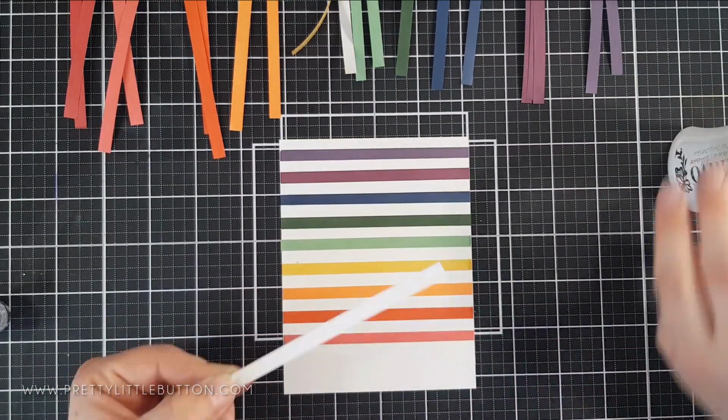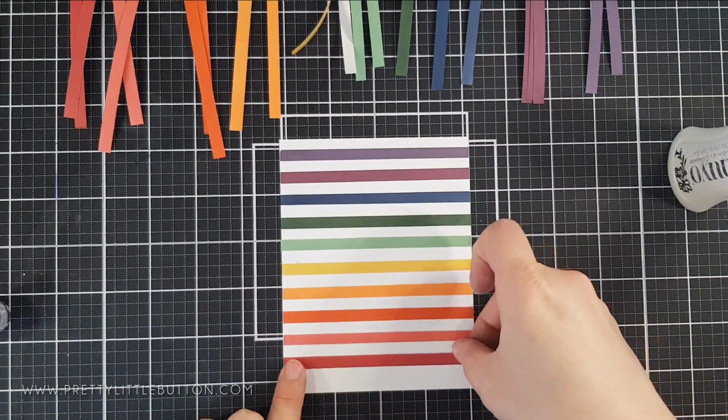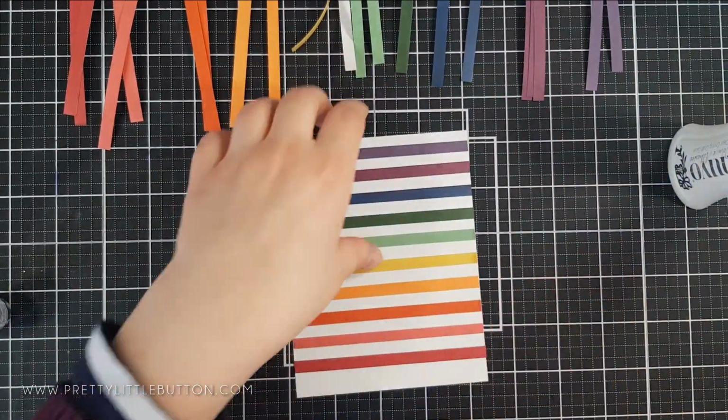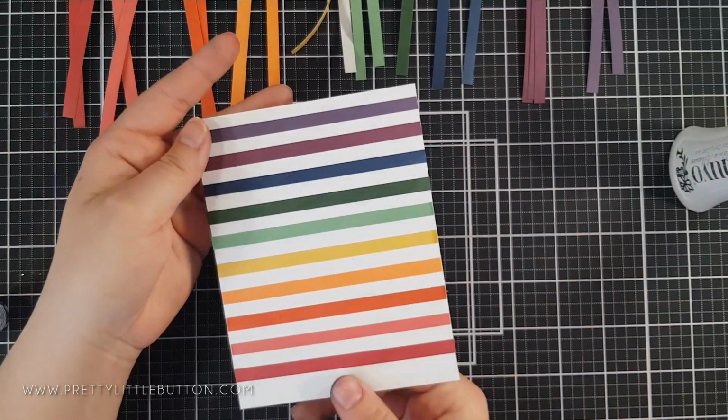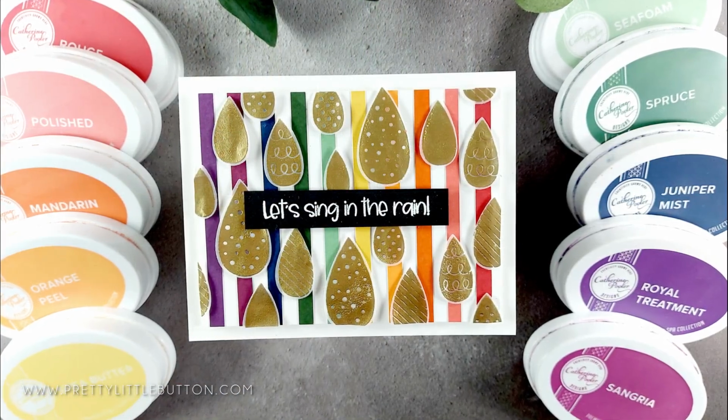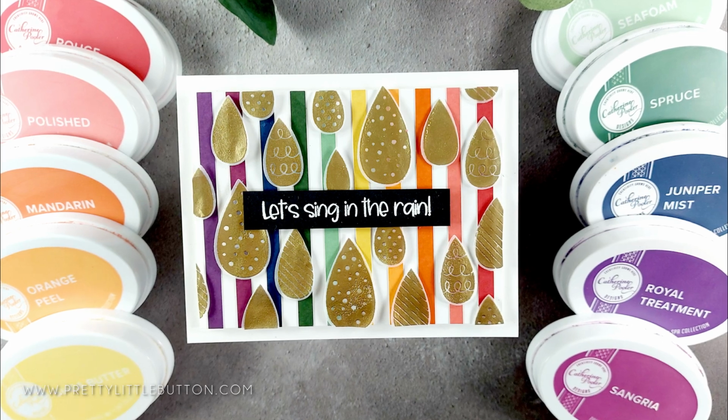I then cut this panel down to size and add it to a flat card base, and then I have heat embossed onto vellum a lot of the raindrops from the Pitter Patter stamp set. I've added some adhesive to the back of those and added them on with a heat embossed sentiment from the Pitter Patter stamp set, and this just gives a really fun and interesting look to the card.